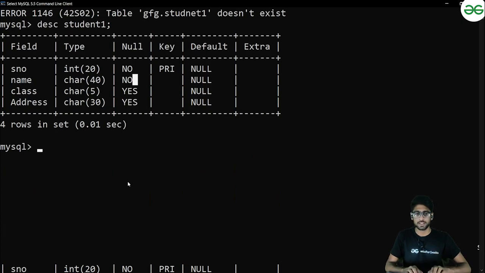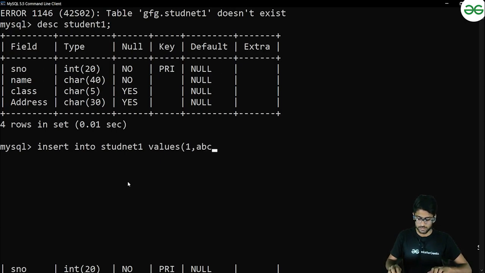Now let us insert data inside this table. For that, I'll use the INSERT INTO command. So I'll write INSERT INTO student1 VALUES, and for the values, I'll give serial number 1, and I'll give the name like ABC, and I'll put it in quotes so that it's a character one.